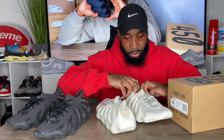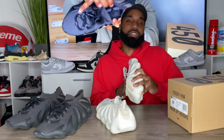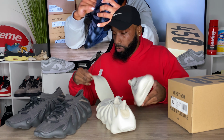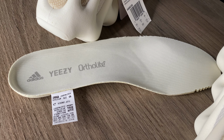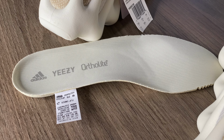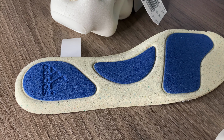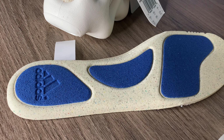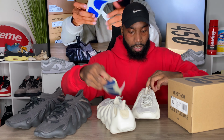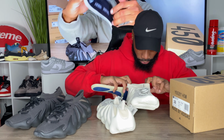Get right back into the shoe. So on the inside, it comes with the Ortholite insole and it says Adidas on it with the Yeezy going across. All right, and that's in gray. Okay, on the bottom, it's gray and blue, a little bit of speckles and paint splatters on there. All right. On the inside, we don't get nothing else.